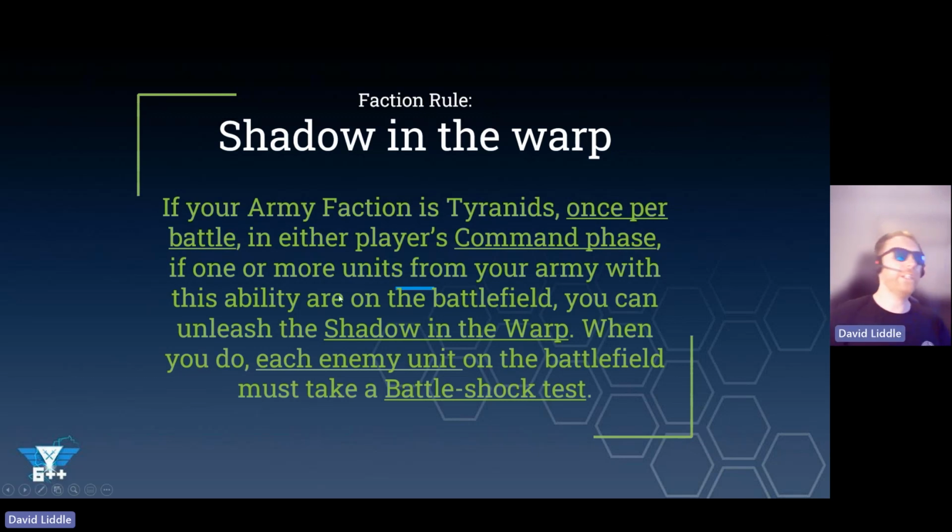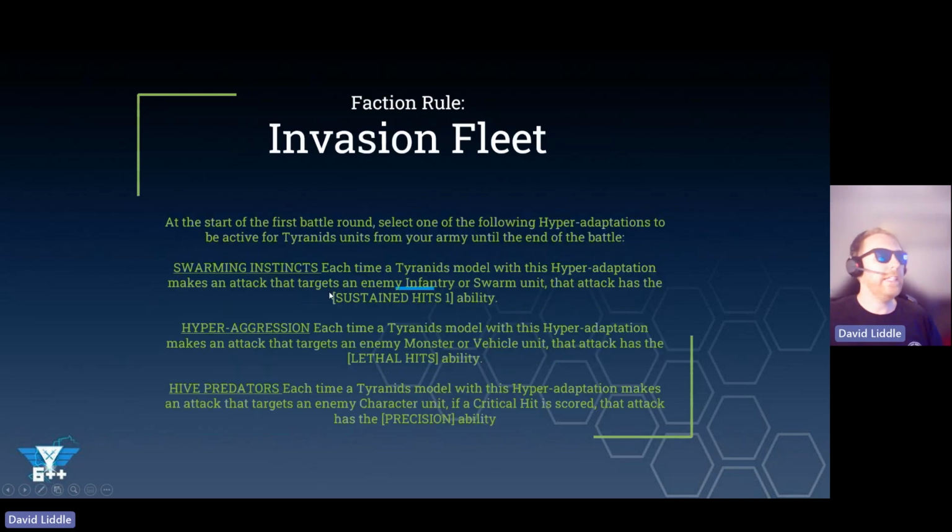All right, so that's the faction rule. Next up, we've got, sorry, it's not faction rule, this is our detachment. Our detachment is an invasion fleet. What this does is it gives us a really cool flexibility when it comes to playing. At the start of the first battle rounds, we can just choose what we're good at that game. So we can choose one of these 3 things at the start of the battle round.